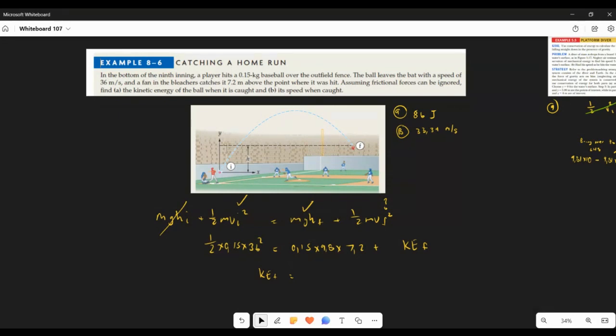Sir, we use a mass this time. How is this different? Remember, they're asking for the kinetic energy, Ms. Charlie, in this case. So that's why we're using the mass. Because if I had to neglect the mass, I wouldn't have got the kinetic energy term. So they're asking for the kinetic energy of the ball. When they're not asking for the speed, they're asking for the kinetic energy, the actual value. So we get 86.16 joules.